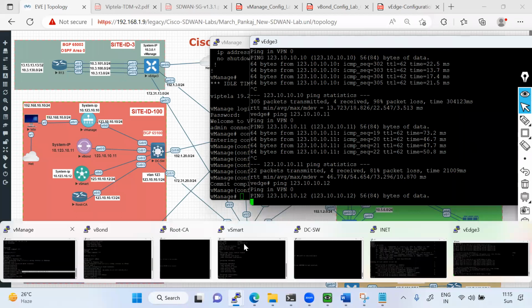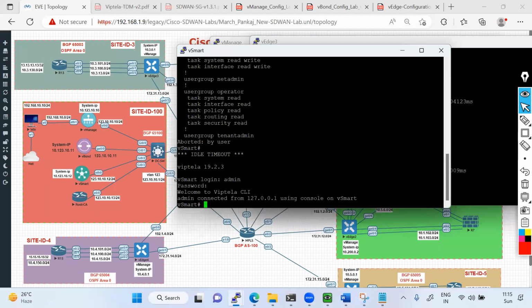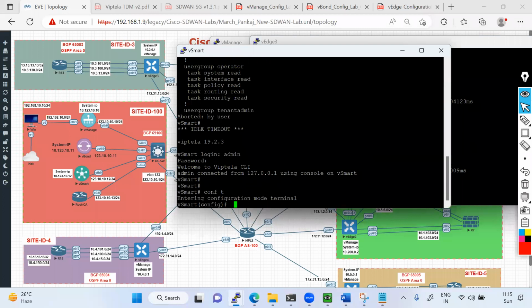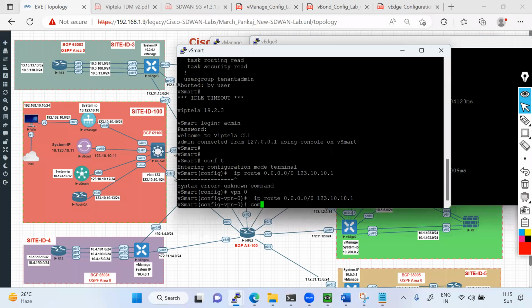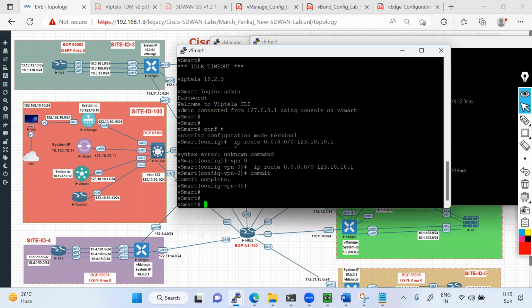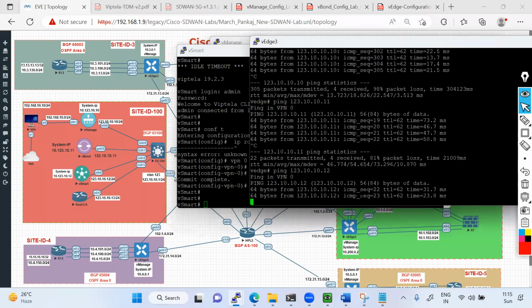So I'll log in to it again, config t, sorry, VPN 0, commit. Once I do that, it should start pinging very soon. See, it starts pinging.